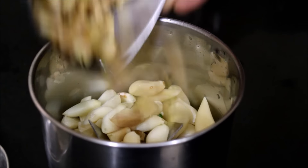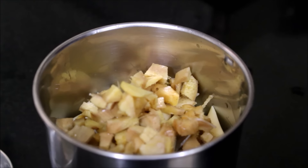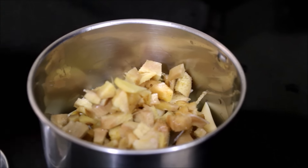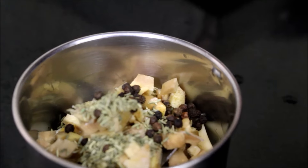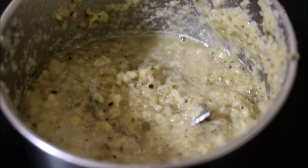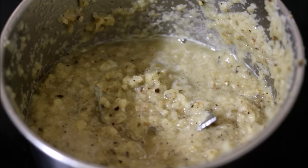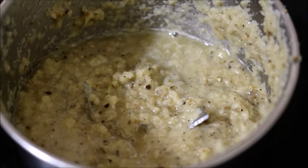Once you have ground this into a smooth paste, you can reserve it in the refrigerator and prepare many different recipes using this particular ginger garlic paste. This is my mother's secret recipe and she uses this particular ginger garlic paste right from upmas to kebabs to curries. Her kebabs and upma and curries are really flavorful. It's very nice and tasty. It's got a very good aroma.